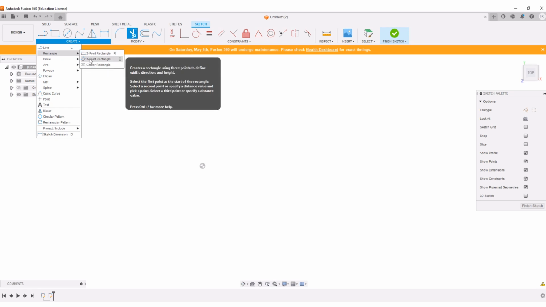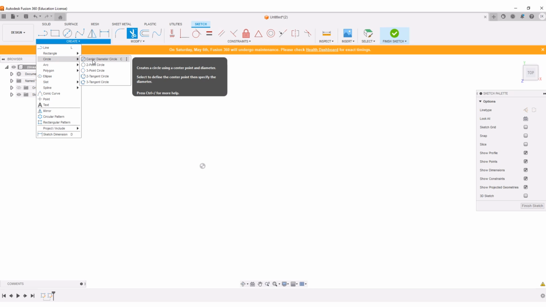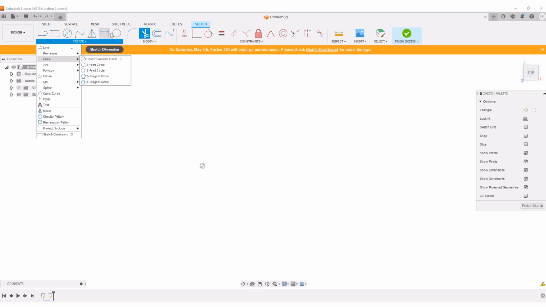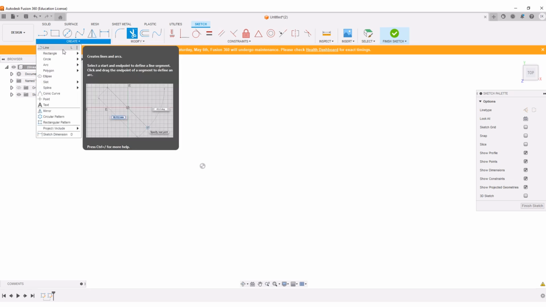Now, I'm going to go to circle. There's a lot of difference. There's also the 2-point circle. Yeah, and if you click that, click pin to toolbar. I don't know why I didn't use it all this time. It just pins it to toolbar. But I don't want to pin anything else to toolbar. I just want to get rid of the center point circle. I'll do that after the video.